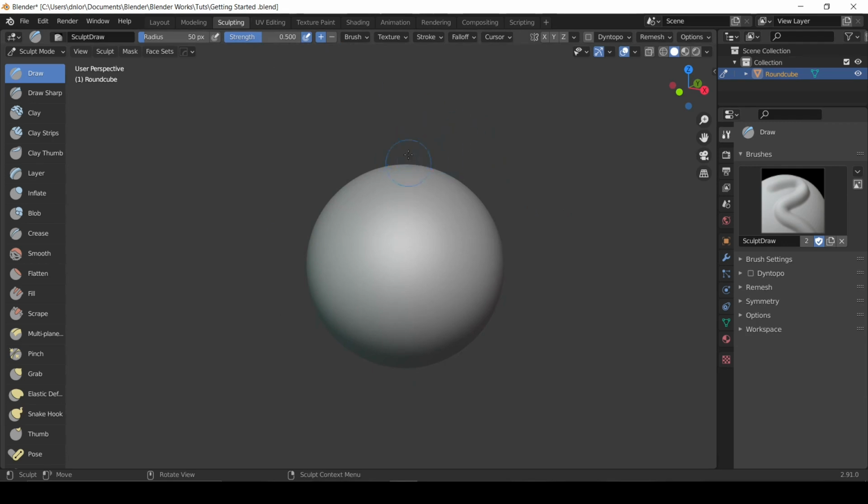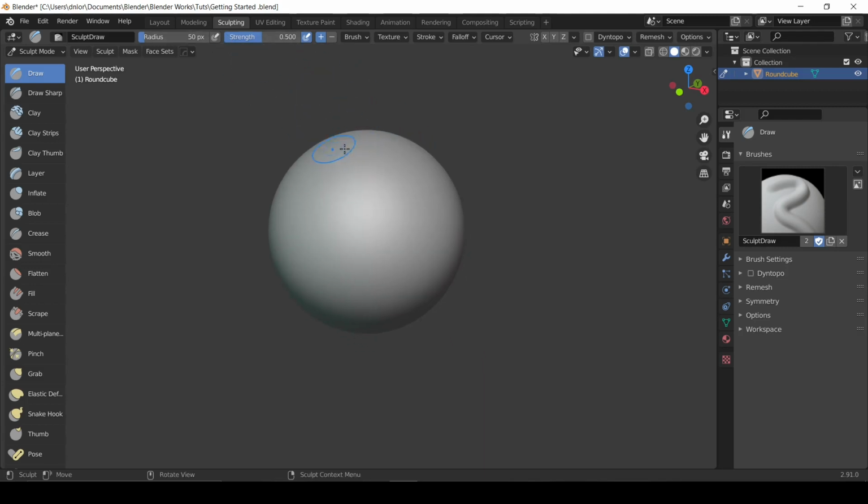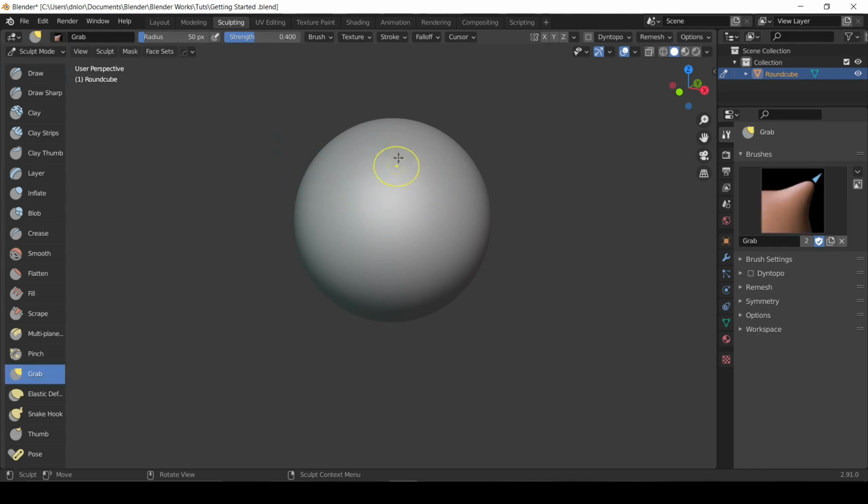And right here in the sculpting workspace, we're going to go over the two important shortcuts before any other thing. So first off, you can see this blue circle over here, which is the area that the brush is going to affect. So if I pick a brush now and I just click and drag out, you can see that's the area of influence, where the brush is affecting. That's the radius of the brush.